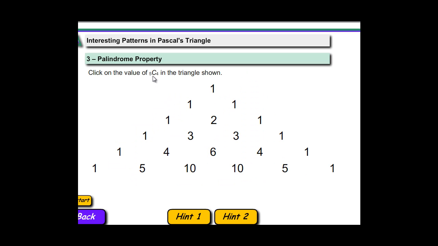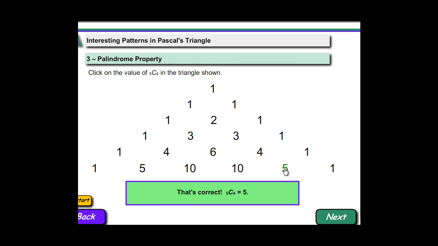So if we had to find row 5, column 4, let's do the rows first. Row 0, row 1, row 2, 3, 4, 5. Oh, wait, I just did the columns. Be careful. What you want to do, rows are this way. Row 0, row 1, row 2, row 3, row 4, row 5, and then we want column 4. So here we go. Column 0, column 1, column 2, column 3, column 4.